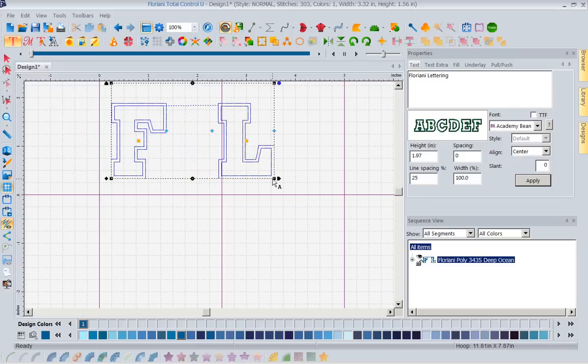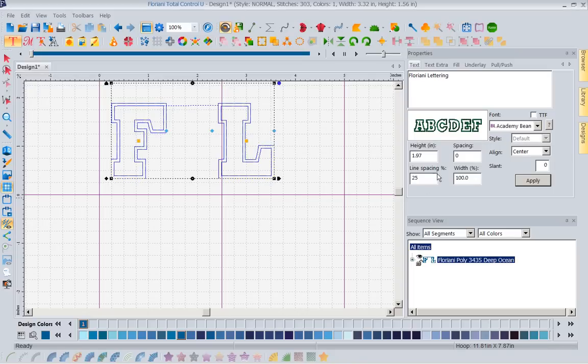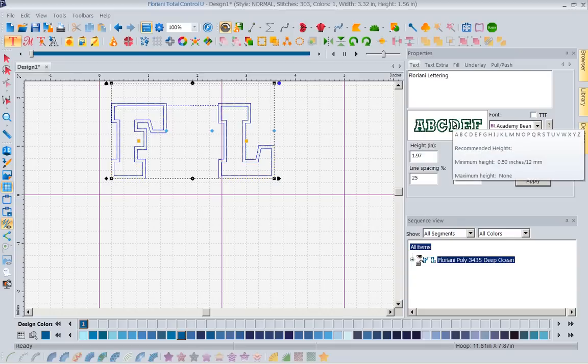So if you come across this and get a little frustrated, realize you didn't check your alphabet. And how do we check our alphabets to see what we can stitch out? We merely hover with our mouse over, and this shows me the characters available are all uppercase. And notice this particular Academy Bean also has no numerals.